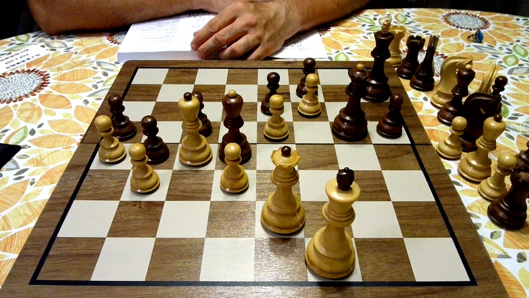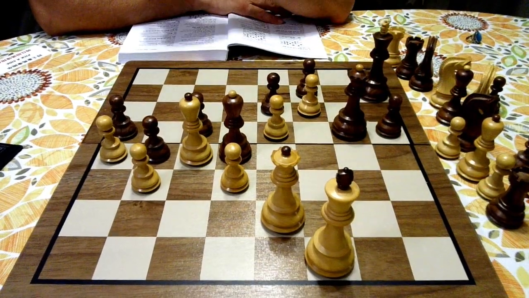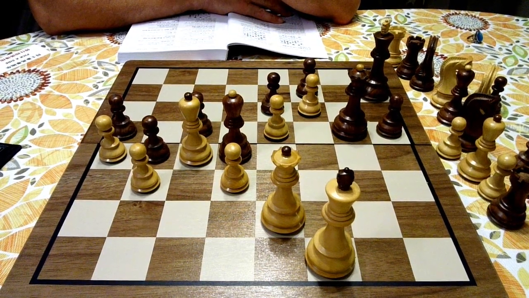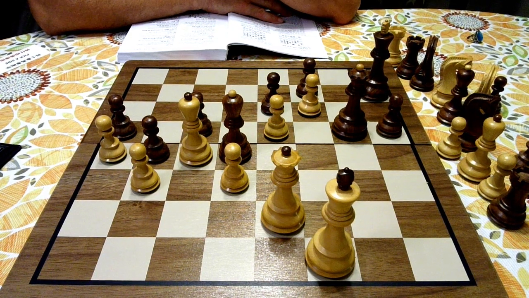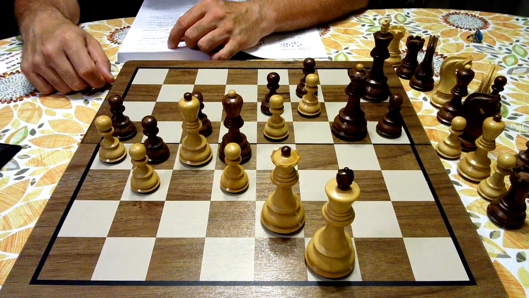The opposite color bishop clearly favors Black. Yeah, why? Because obviously there is a checkmate here. This is an important thing to understand, because not all the opposite color bishop endgames are equal, and so it's kind of important to understand that.